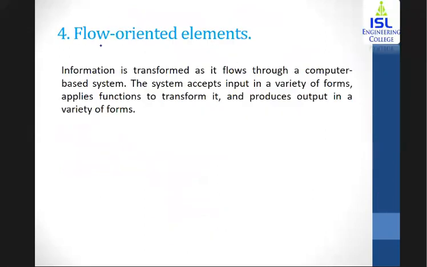The next is flow oriented elements. Within these flow oriented elements, you can make use of flow chart diagrams so that you get to know how information is flowing from one part of the system to another part of the system. So the same thing is written: information is transformed as it flows through a computer based system. The system accepts input in a variety of forms.